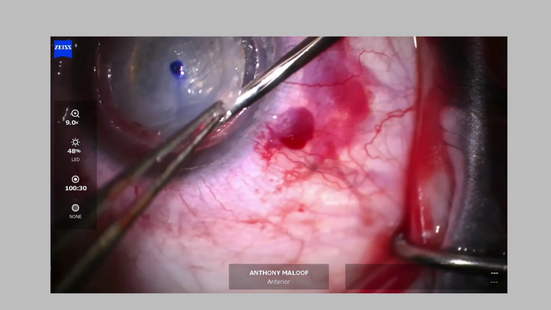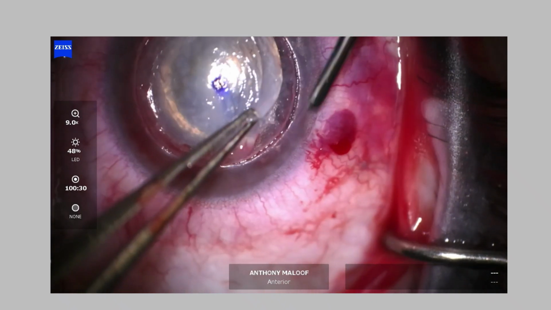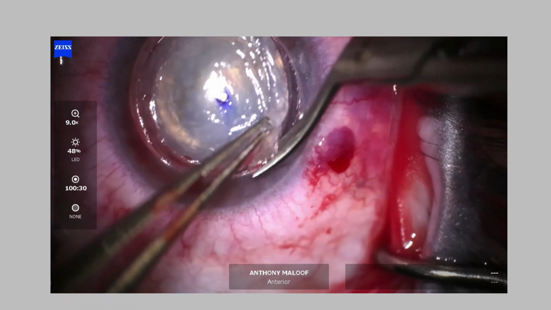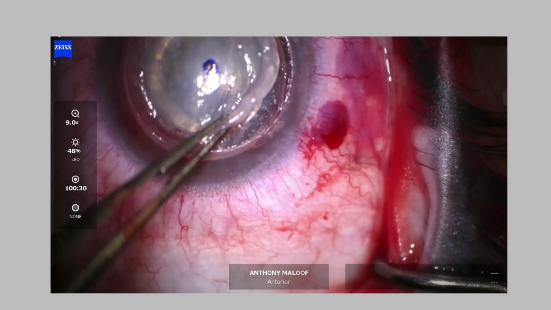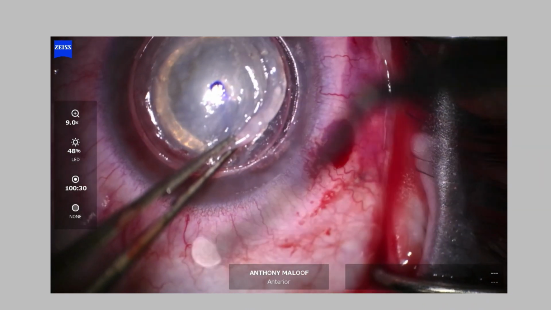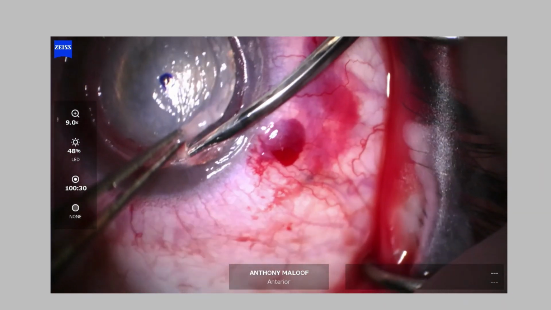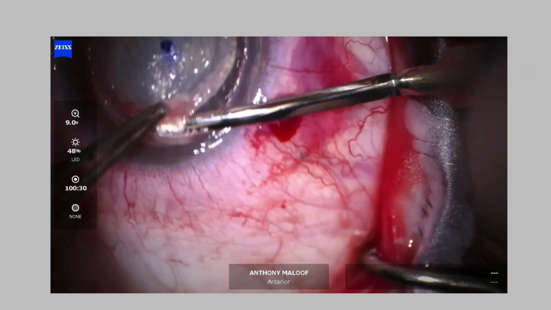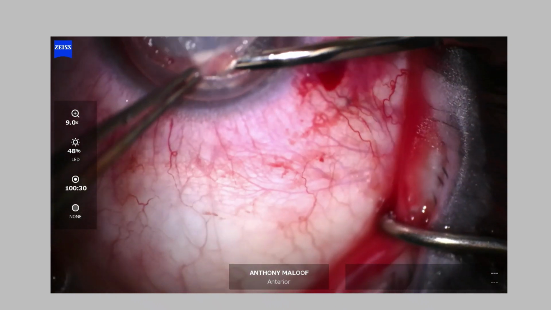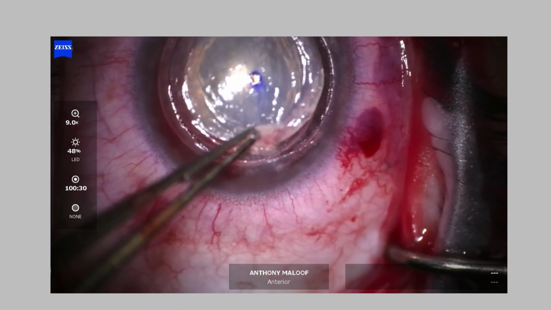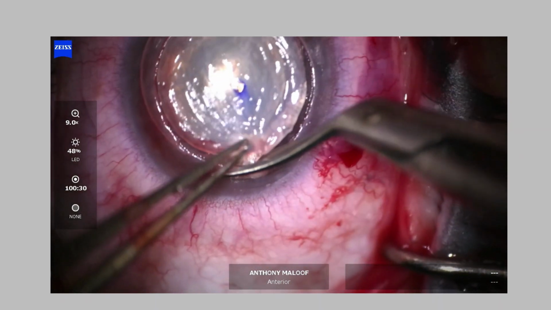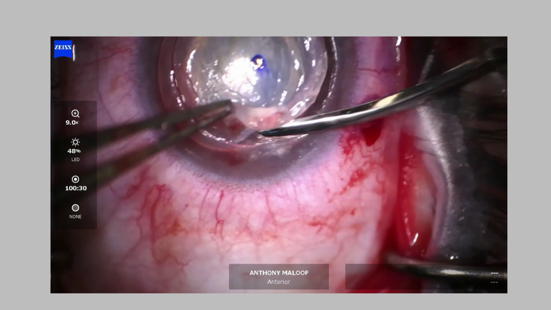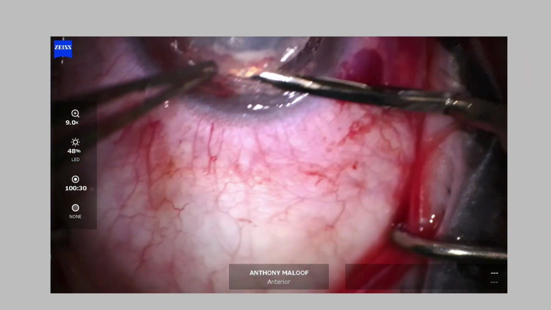Once again, I now change to the finer blade, and this allows me to really, it's not sharp by any means, and using feeling you can actually find your way down to the pre-Descemet plane. And it's a matter of just continuing all the way through. It's patience, it's quite meditative, but you just keep going. You get to a point where you can start to see the deep Descemet, and you know that you're in a comfortable zone now, and now you can do it all under direct vision.